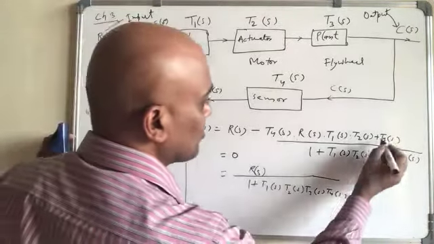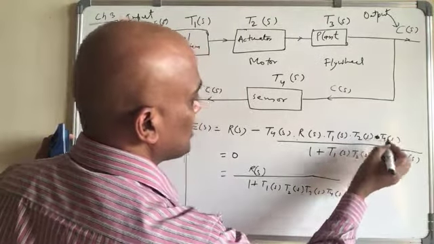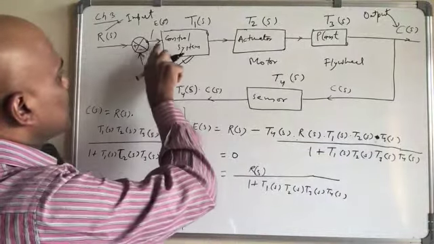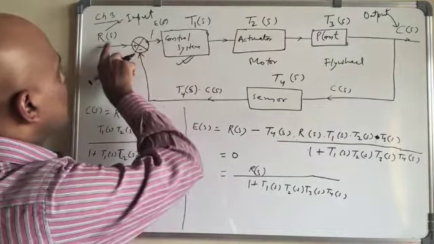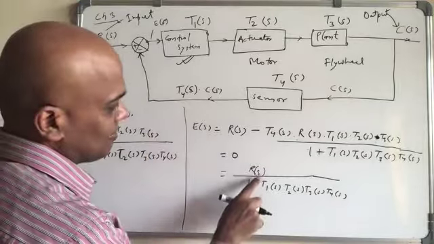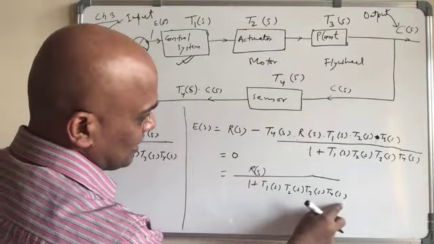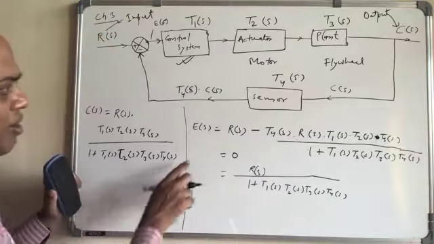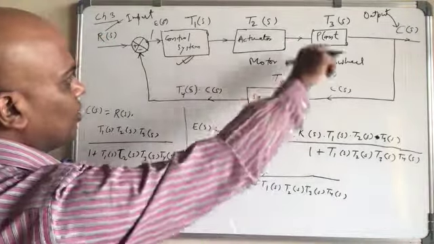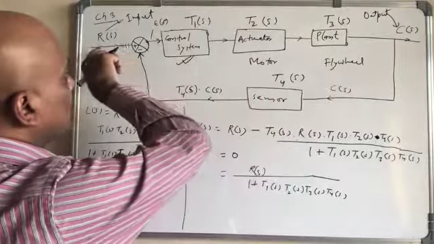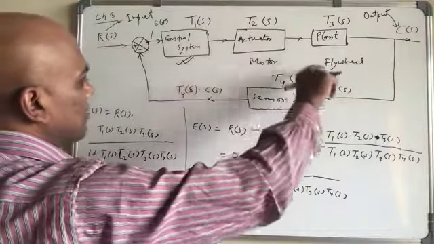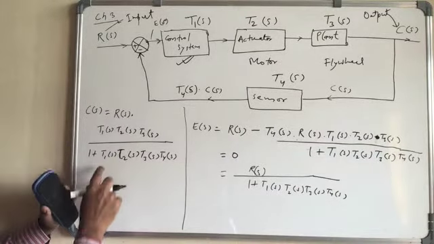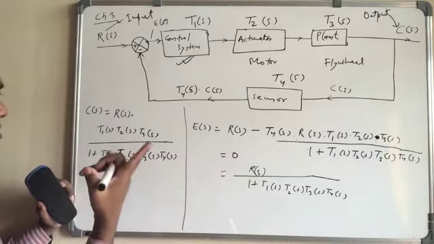By the way, here it should be multiplied, not plus. Since R(s) is there, this will be 0 only when you have R(s) equal to 0. That really means the whole thing should not be equal to 0. Otherwise, we blow up somewhere, like the closed loop transfer function will be infinity, as you see here. So this plus this should not be 0, right?